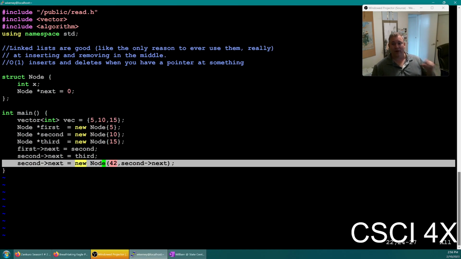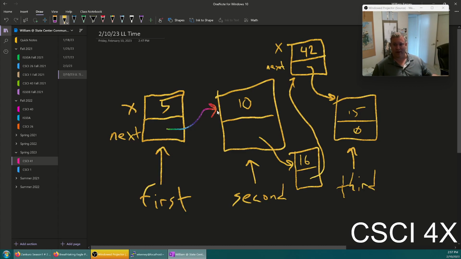All nodes will have a unique memory address. Every time you call new, it finds a spot in RAM that's not used and puts it there. The reason I'm drawing it all over the place, some up here, some down here, is because some of them could be up high in memory, some could be down low in memory. They're all in the heap. There's absolutely no guarantee that they're next to each other. They could be scattered all over the place, and because we have pointer tricks going on, they're all linked together.